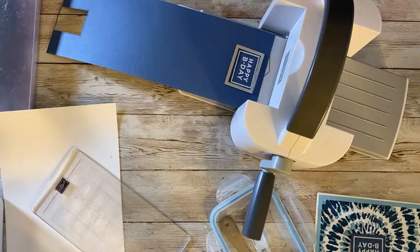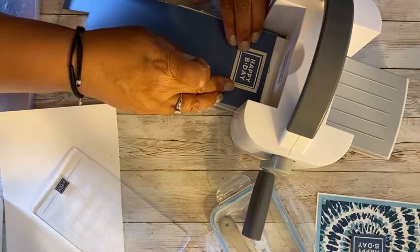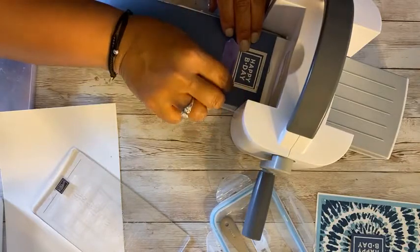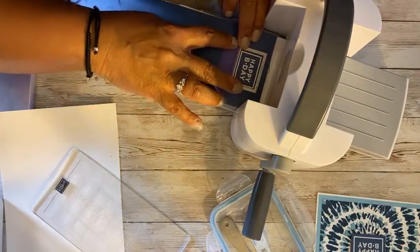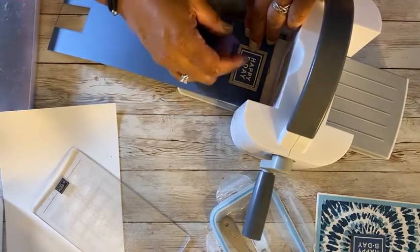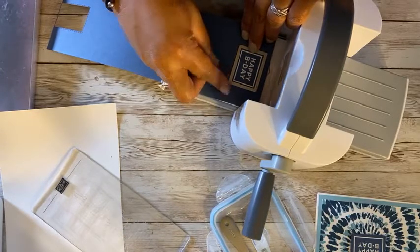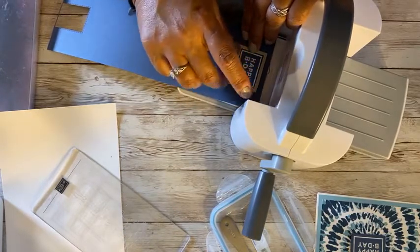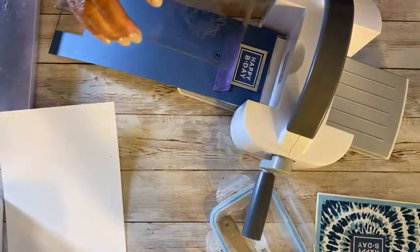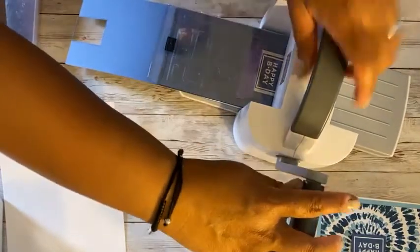The bad part about this tape is that it has a tendency to rip my paper. But what I've done is just put it right on the edge, so at least it's just holding it in place. Sorry if you see my head popping in there. It's really hard at the angle that I'm at to see what I'm doing. Great. Here we go. And then I take the other plate, put it down, and I run it through.